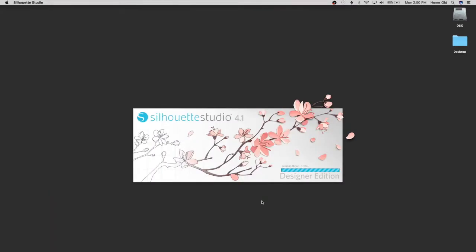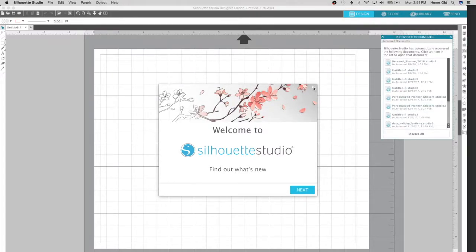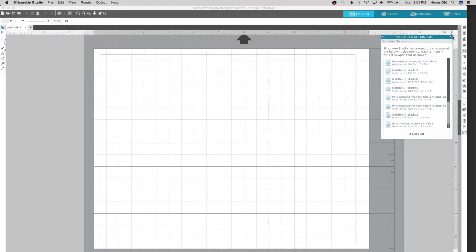First we're going to open our Silhouette Studio. That is the program we're going to use because we're going to use the Cameo to actually cut the stickers. And I'm not going to go through the cutting process because I think most of you know about it. If you don't, leave me a comment and I'll help you out. Okay, so Silhouette Studio is up and running.